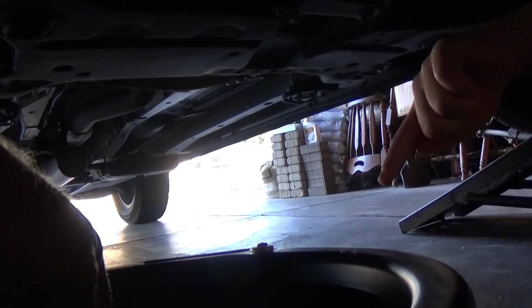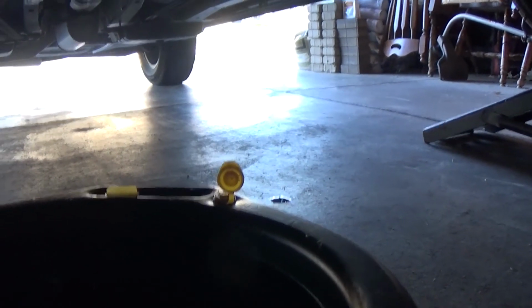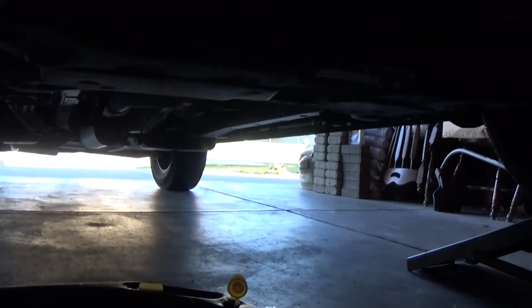Yeah, but should it be like in here? Inside of the oil drum, there's a little plug right here, so we need to back that out and set it here. The other thing is, usually they have an actual air pop off, so you want to pull that off. So now you're not going to get bubbling once the oil starts dripping into the pan. Alright. Okay. And just for reference, there's the oil filter back there.